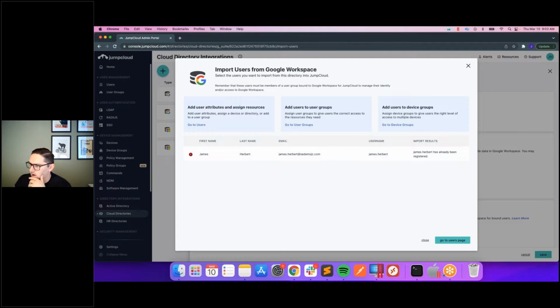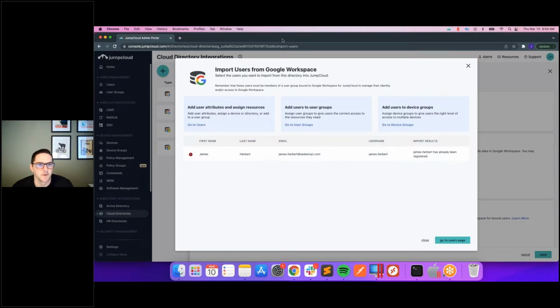To the first part of the question, I don't believe a P1 license is necessary to integrate with JumpCloud. I think this will work with pretty much any Azure license, even Business Premium, E1, E3. But Zach, if I'm wrong on that, check me on it. P1 just gives you some of the additional, more advanced features, like conditional access in Azure and a few other bells and whistles around reporting and governance, but I don't think P1 is necessary to integrate with JumpCloud, generally speaking. Hopefully that answers your question, but if not, okay, very good, cool.